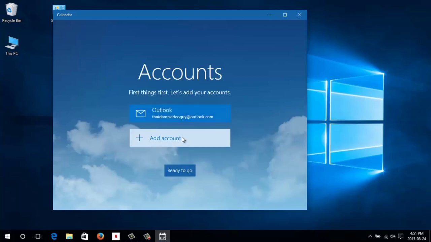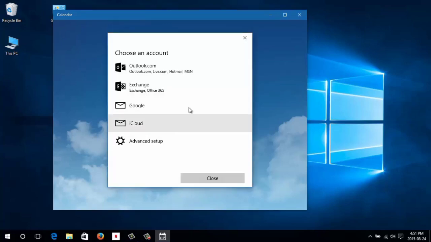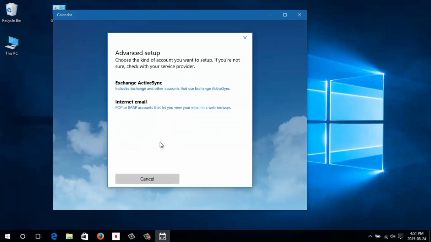And then again, you have your Outlook calendar, which will sync with anything you put in here or in any other device where you're using the calendar app for Windows. So now we can bring in, again, another Outlook account, Exchange, Google, or iCloud, or Advanced Setup. Okay, so then you can bring in different kinds of things for POP or IMAP.